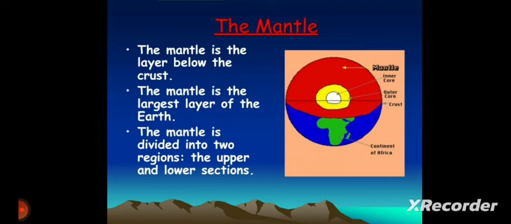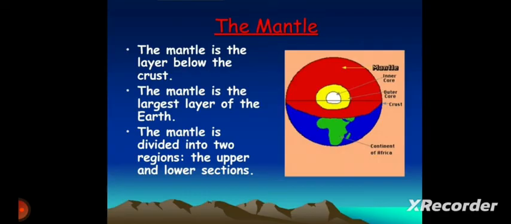Now students, tell me. I already mentioned I will ask you questions from time to time. So, you can tell me, name the minerals present in the crust. Yes, alumina and silica. Correct. Name the topmost layer of earth. Yes, crust. And explain the layer of crust. The uppermost layer of the earth's surface is called the crust. Correct.